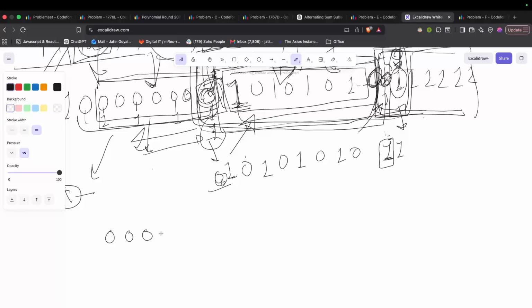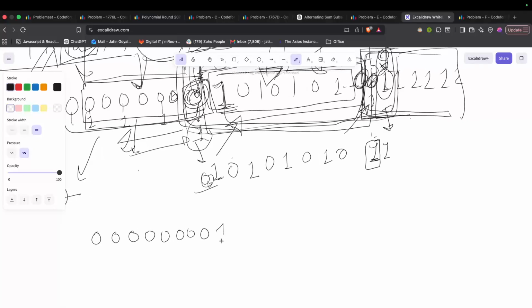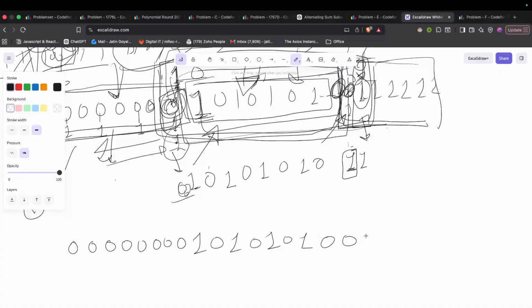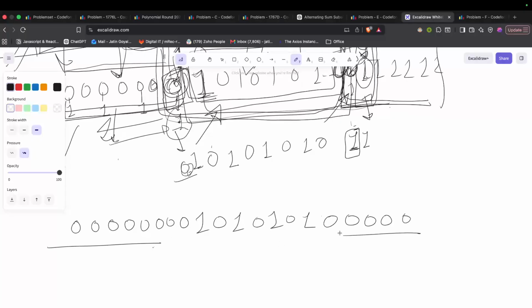So these are 8 elements, 4 5 6 7 8, and these are disturbed, 1 0 1 0 1 0 1, and this is 0 0 3 4 5. Okay, these are only 5 and these are 8. So here we are going this way, make it 1 0 1 0 1 0 1 0 and 1.